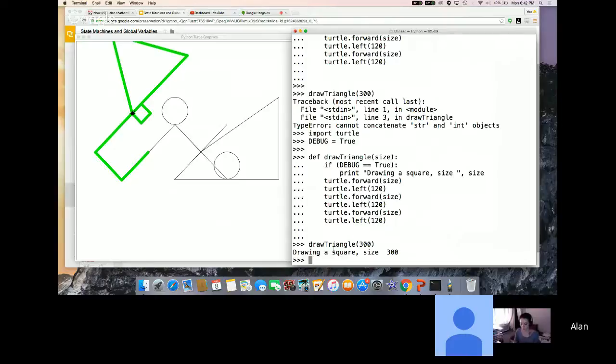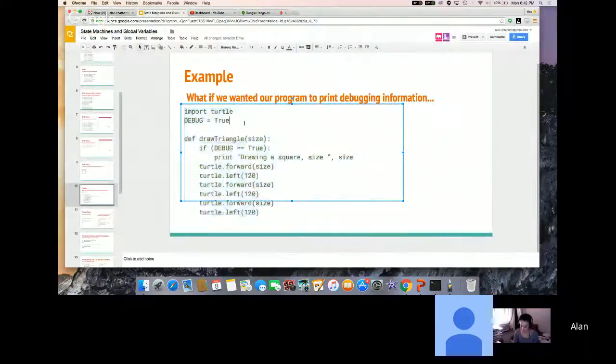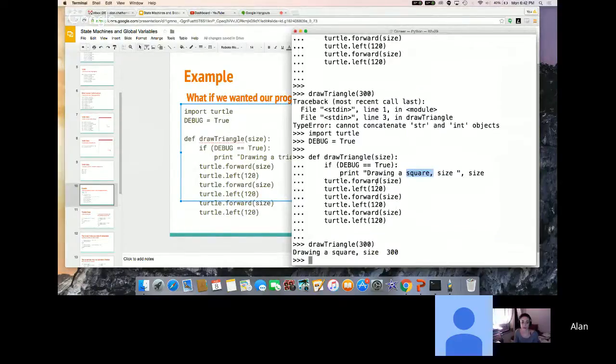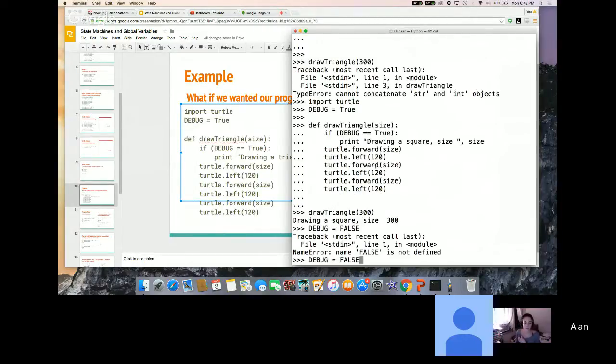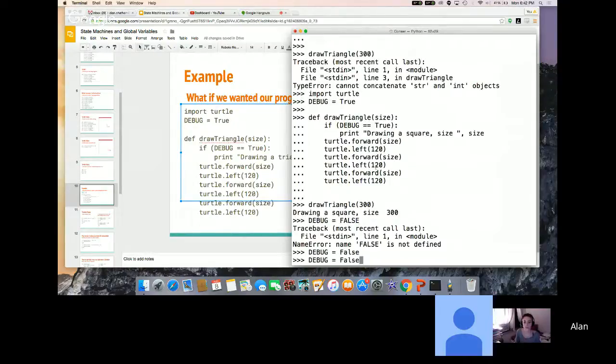Hey, and see, it went ahead and drew my triangle, and it also told me it was drawing a square, because I'm not very good at shapes, apparently. So let me change this back here. But I can now set the debug variable to false. Let me go back to drawing a triangle.